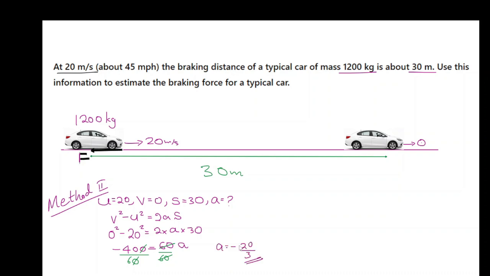To find the force, I need to use the formula F is equal to ma, in the direction of slowing down, in this case to the left. Now, force is equal to mass, 1,200, multiplied by a, 20 over 3. I don't need to worry about the negative sign because I'm only finding the size of this braking force. You can clearly see 1,200 divided by 3 gives you 400. 400 times 20, again, you get exactly the same answer, 8,000 newtons. Here's the second way of doing the same question.